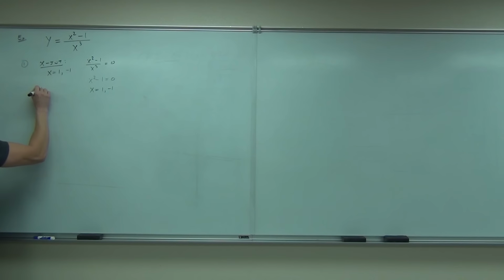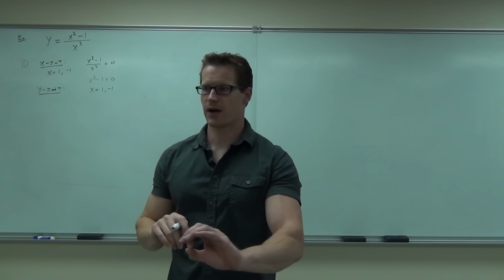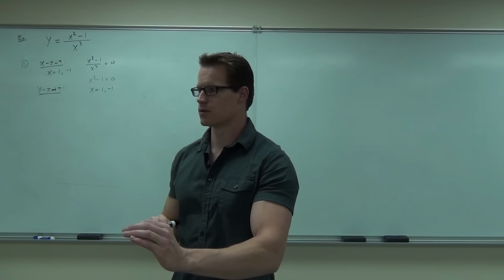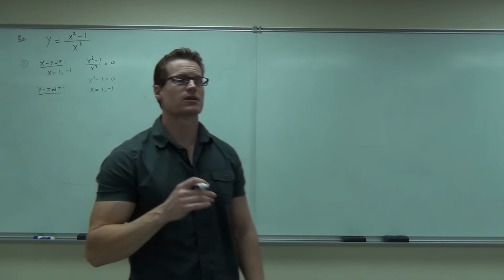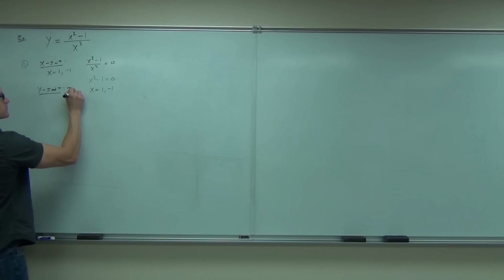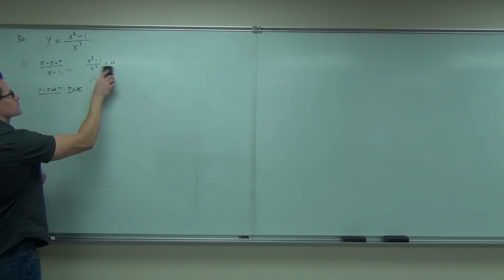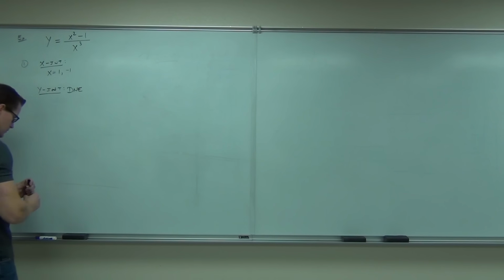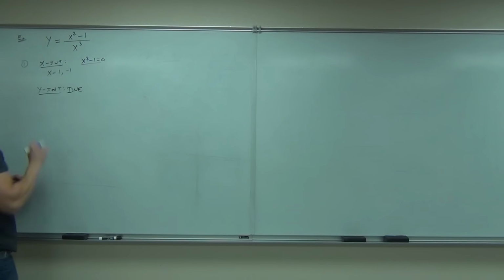Now, y-intercept. Y-intercept says you plug in x equals 0 and you find out an answer. What do you get when you plug in x equals 0? -1 over 0, that's a problem. That means there is no y-intercept. And we're going to find out why in step number 2, but it does not exist. I'm going to erase little parts so we save space. But this is from x squared minus 1 equals 0. That gives us the 1 and -1.